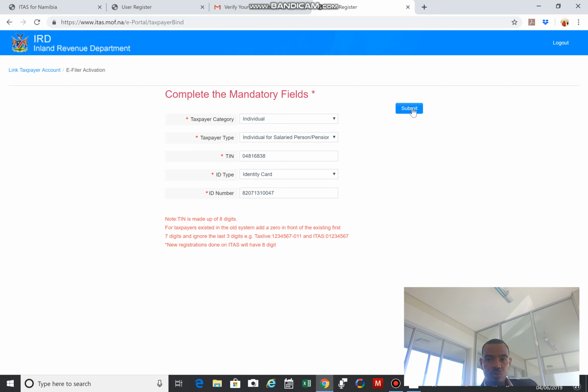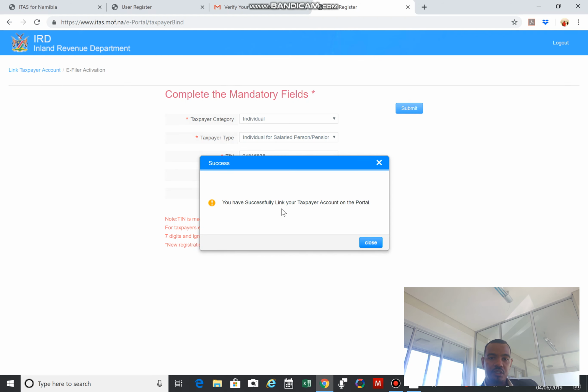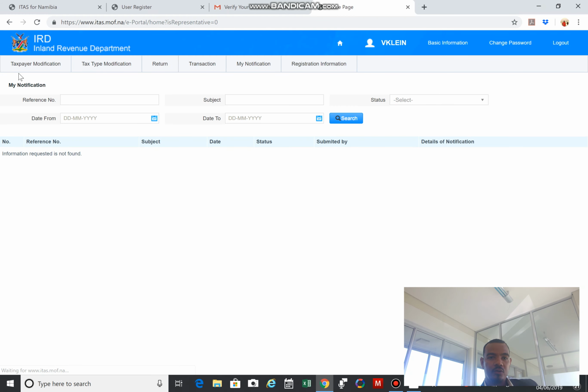But then it won't take if this information does not match the information registered with the Receiver of Revenue. So let's submit. You have successfully linked your taxpayer account in the portal, and then voila, you are on the portal. You have access to your information.